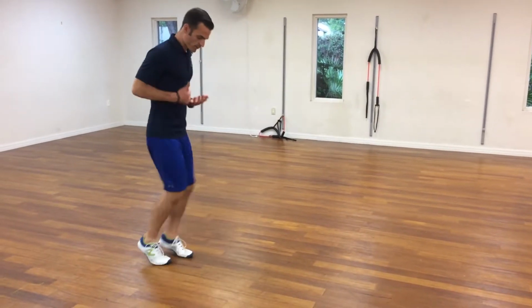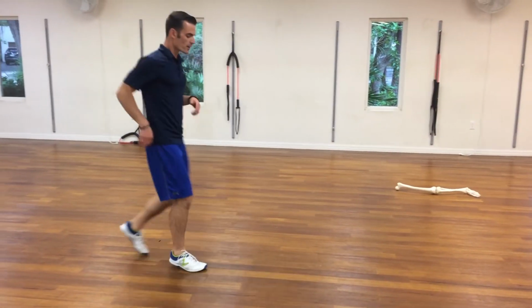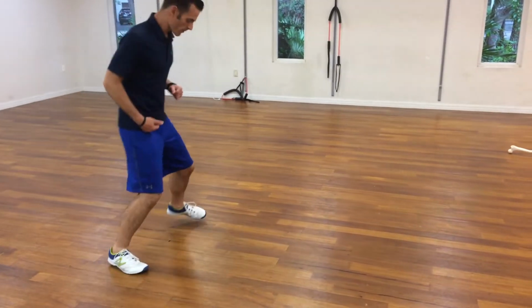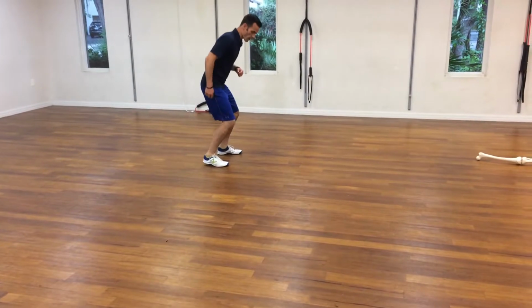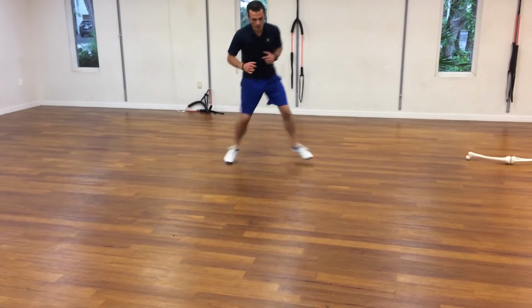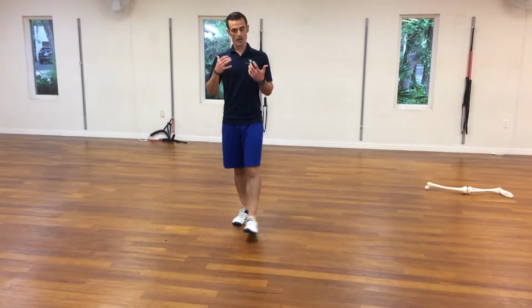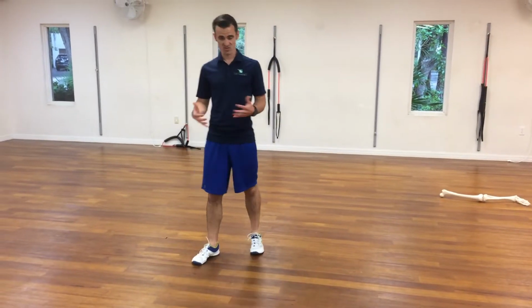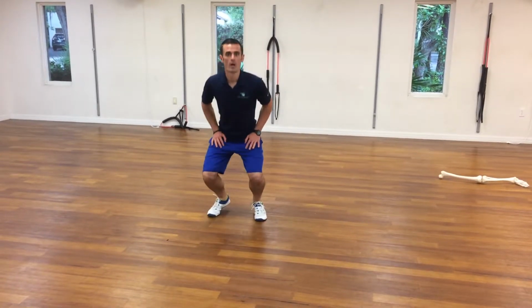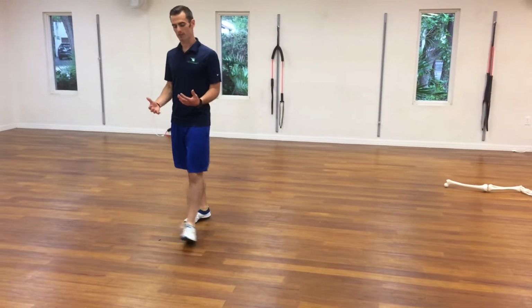So once I've done a little bit of run training from the athletic stance, then I'm going to start to mix it up a little bit. I'm going to do a little bit of laterals from the athletic stance. Okay? I'm going to do a little bit of rotation and changing position from the athletic stance. If I'm strong enough, and I've done similar type things before, I might even want to do a small jumping squat. You can get really creative.